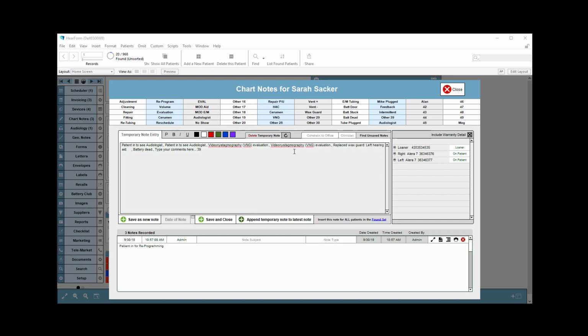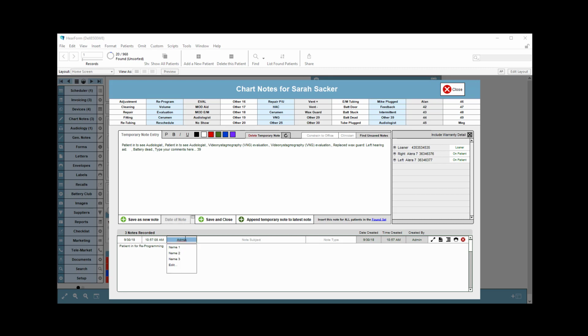And as we look a little bit further down here, we see that the note does record the date and the time that it was created, but you can actually update the date of the note. If you have rights, you can do it right here, but you can also change the date of the note right there before actually saving the note.